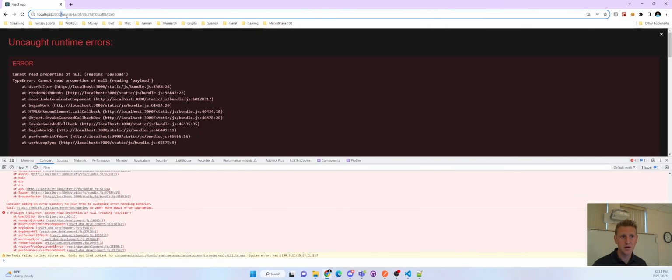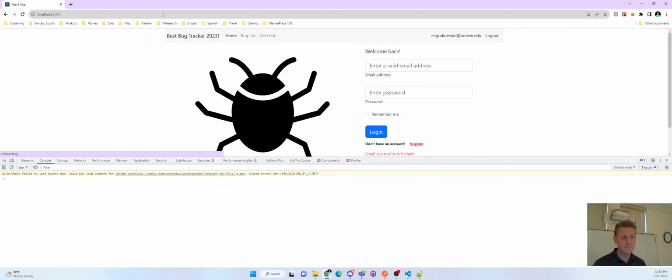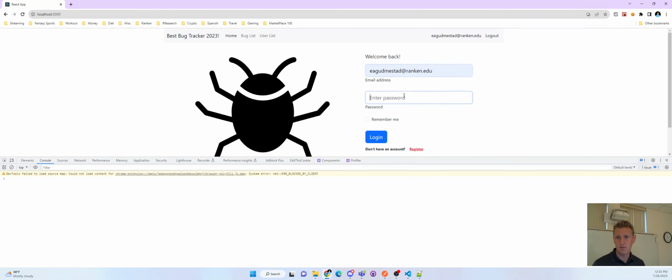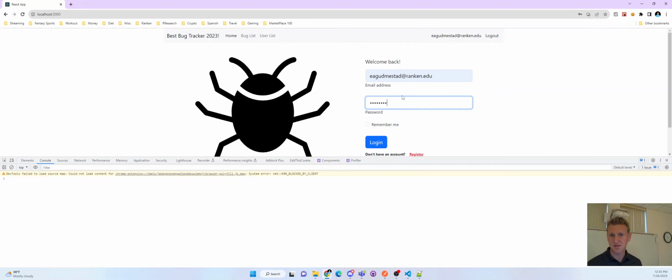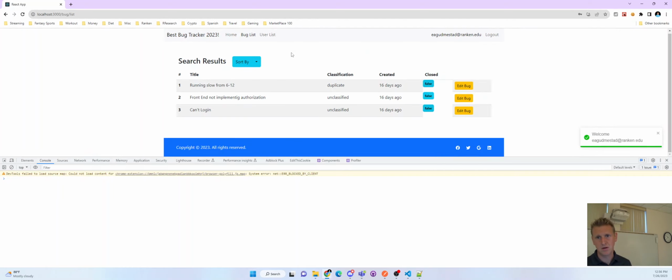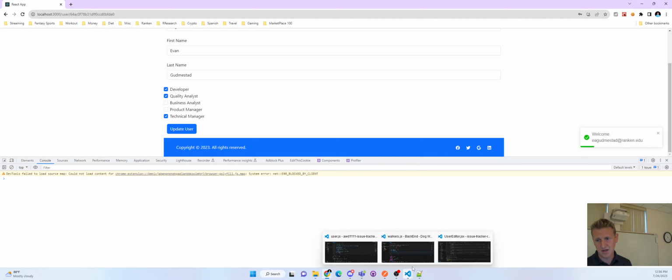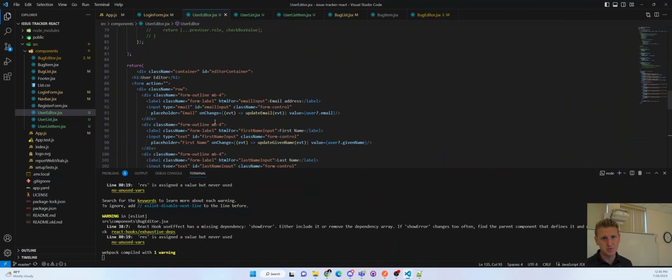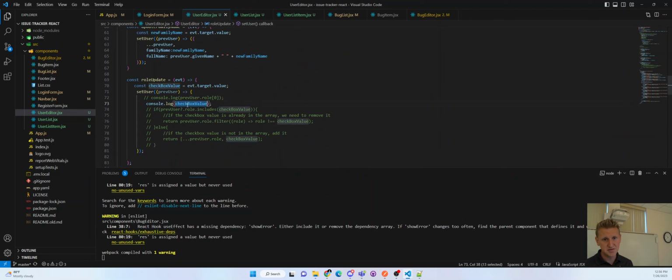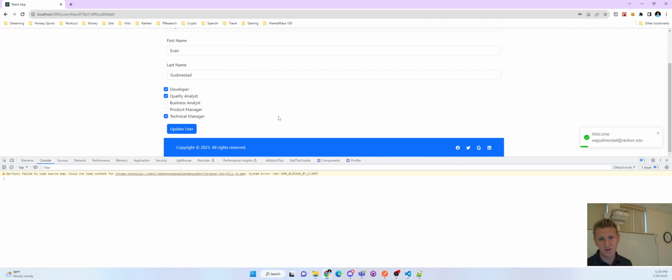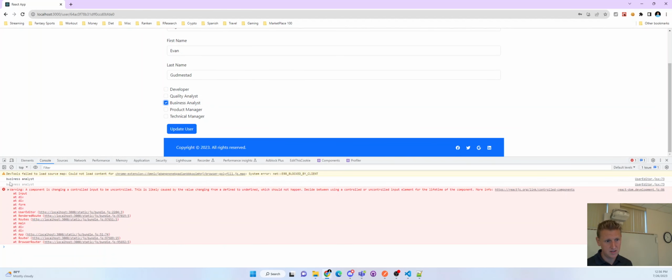So if I log in, find my next problem, user list, edit user. And so on my edit user, I currently in troubleshooting, I'm just getting the checkbox value in a console log. And it is saying business analyst.